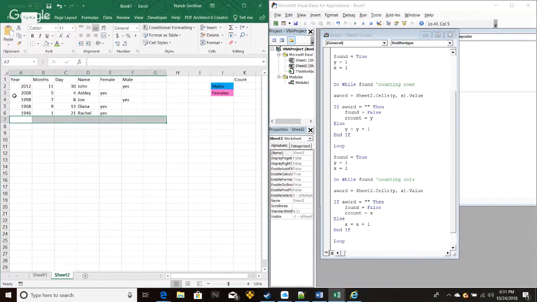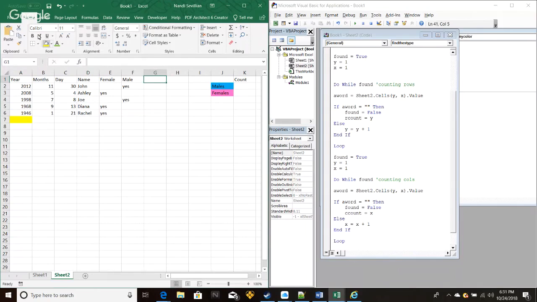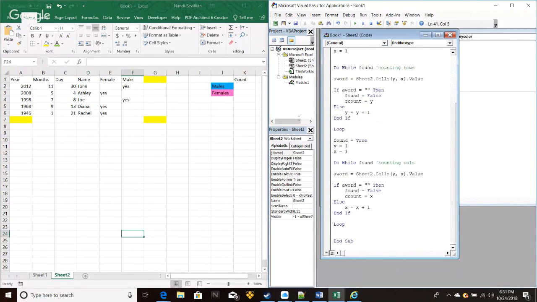So the last column will be here. Last row will be here. And the last column will be here. So this is us incrementing the rows, and this is us incrementing the columns.